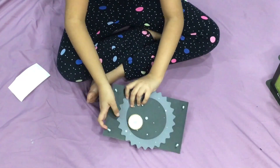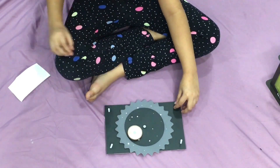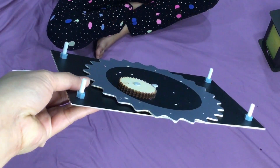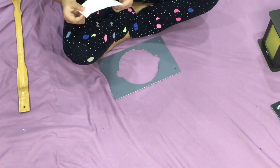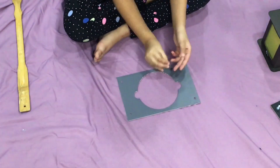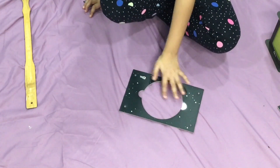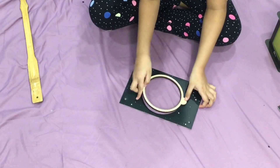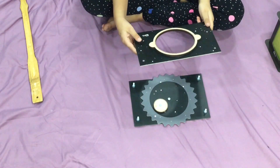Now put nuts on them and tighten them. This is how we put nuts and bolts in there. Now take the large stickers and put them on the ears. Turn it around and flip it. Now take the big wood gear and put it in the middle with the ears, on the stickers — press it hard. Now we are going to cover the spinner on the base.